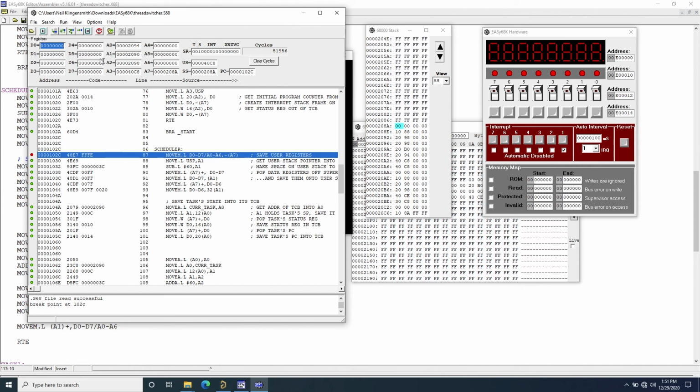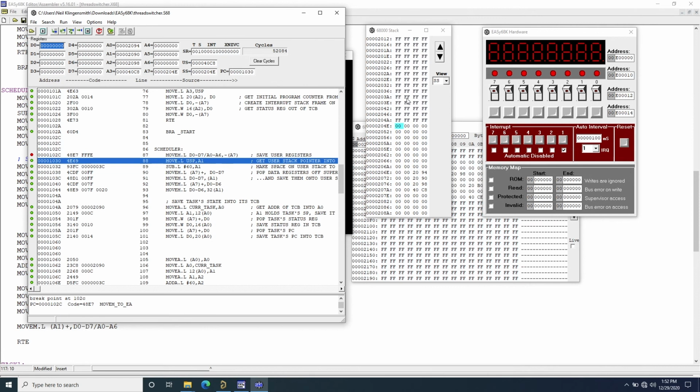So let's look here. The first thing we're going to do is push all the user registers onto the stack. So here we go. Here you can see the supervisor stack pointer has been decremented, and we pushed all the user registers onto the stack.